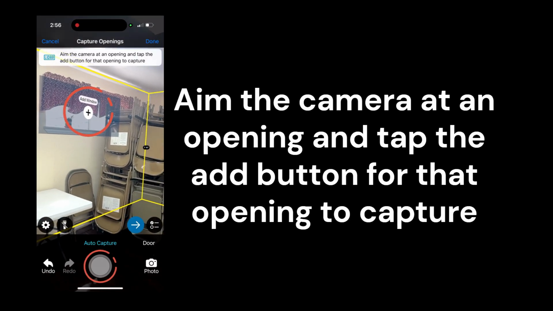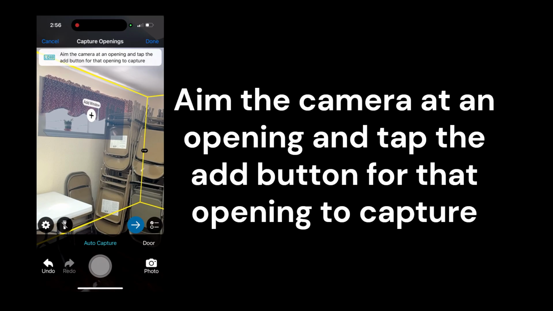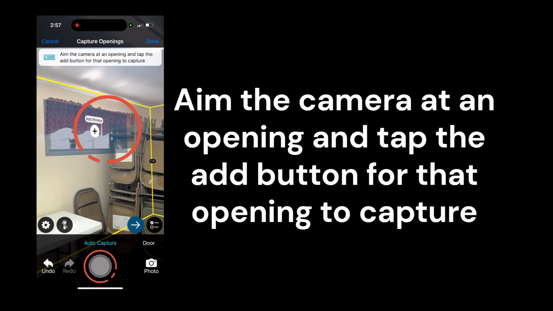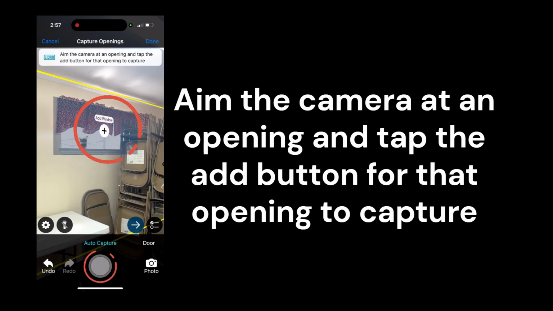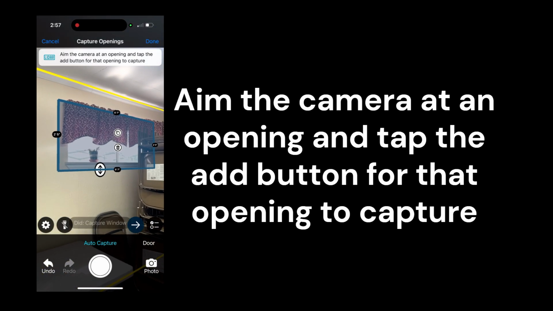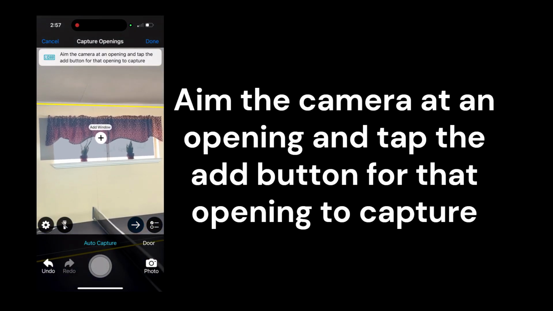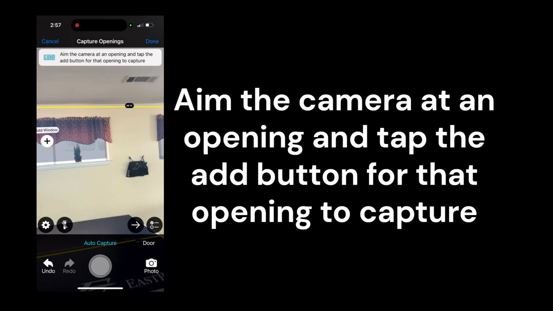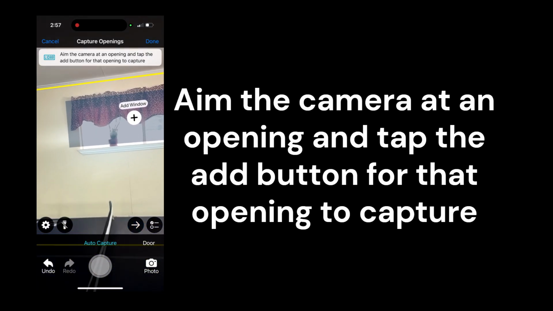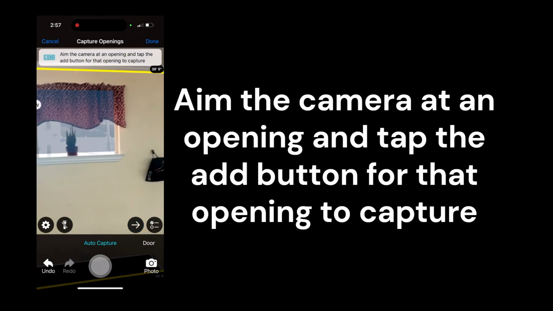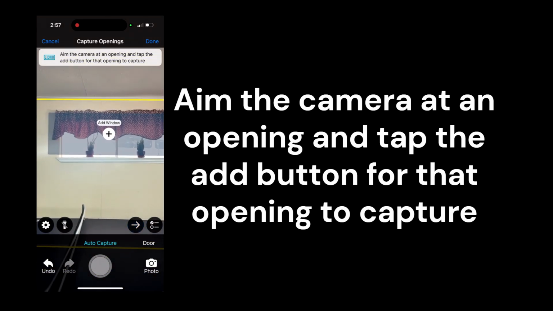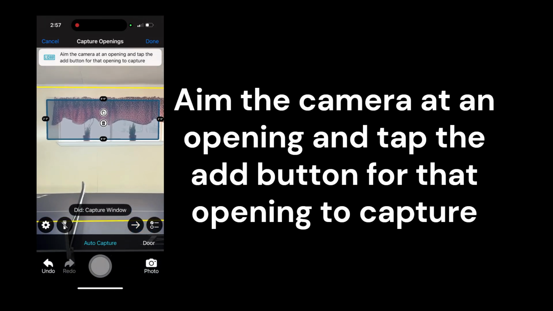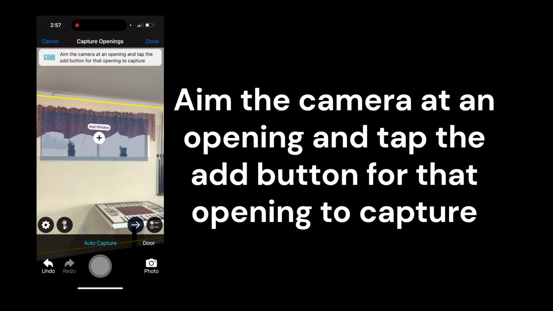Or even if it's not the right kind of selection, for instance, if it's a window versus a door, or a door versus a window, or a missing opening, then you're able to alter it at a later time, because you'll have an edit icon and you'll have a trash icon. So basically, once you add it, then you can delete it or edit that particular item, which is a window, door, or whatever you have. So we're going to continue doing this.